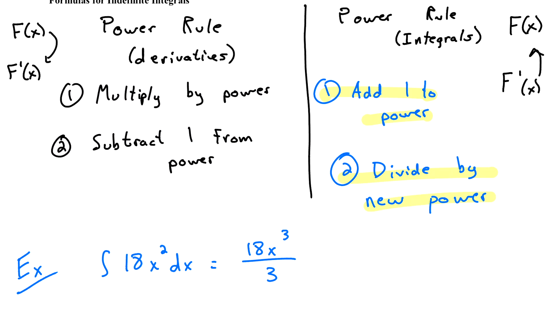And then, of course, when we're evaluating these, we're actually finding infinitely many antiderivatives. So we need to make sure that we add on that constant of integration, plus c. Again, we're going to have to do that every single time. Please don't forget that. And then afterwards, if you can, go ahead and simplify. So for example, I can do 18 divided by 3. That would just be 6x to the third power plus c. Then yes, go ahead and do that.